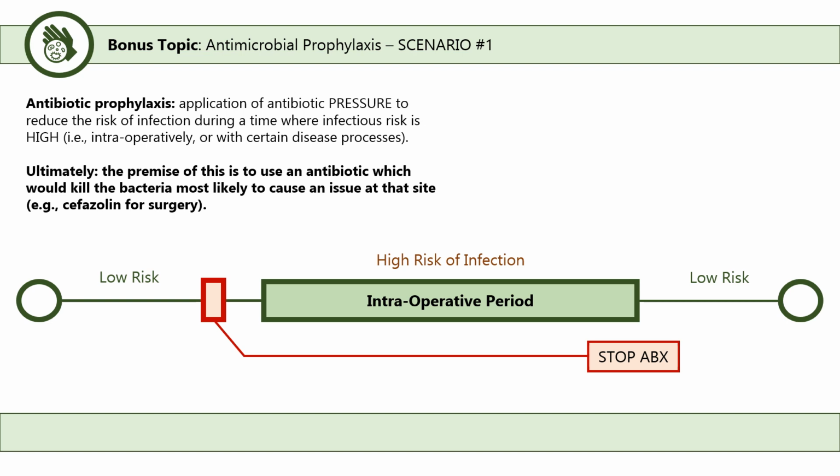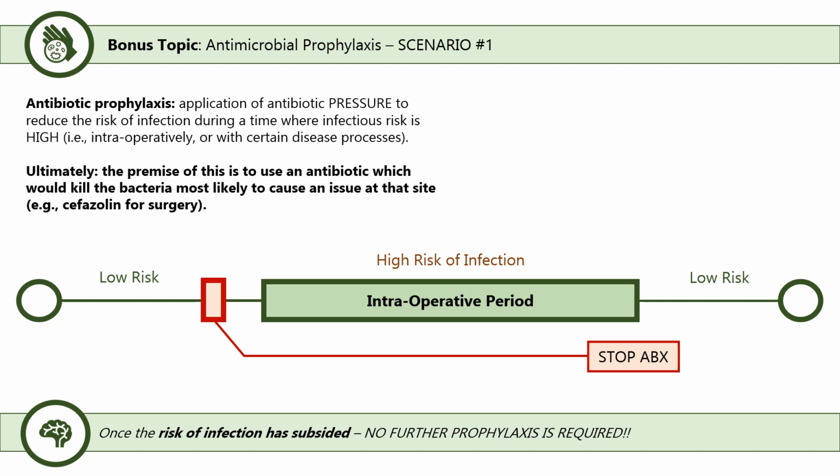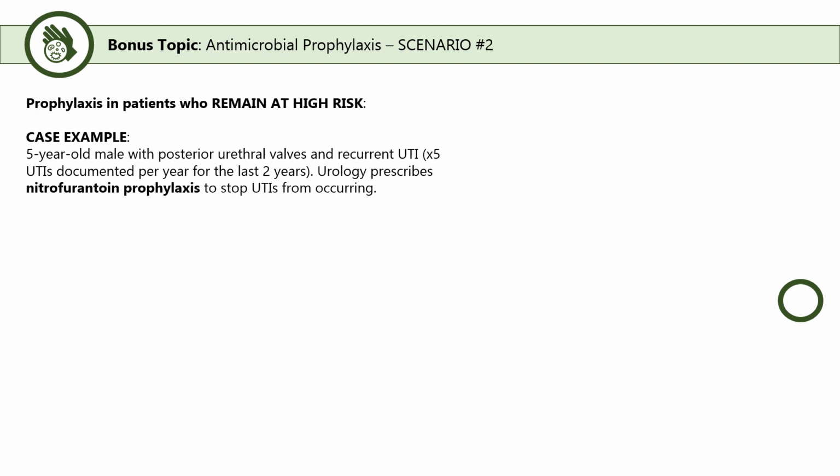The point is, we should decide deliberately if prophylaxis is warranted, for example, if infectious risk is actually remaining high in the scenario where a patient has a temporary risk of infection. Scenario 2 is different, where risk of infection is expected to be high for some prolonged period of time, possibly indefinitely. So a very different group of patients.